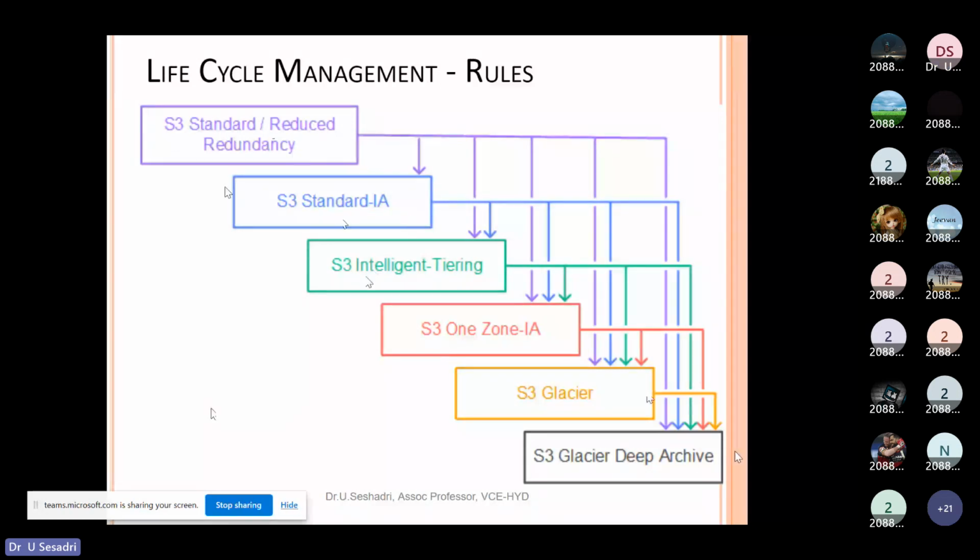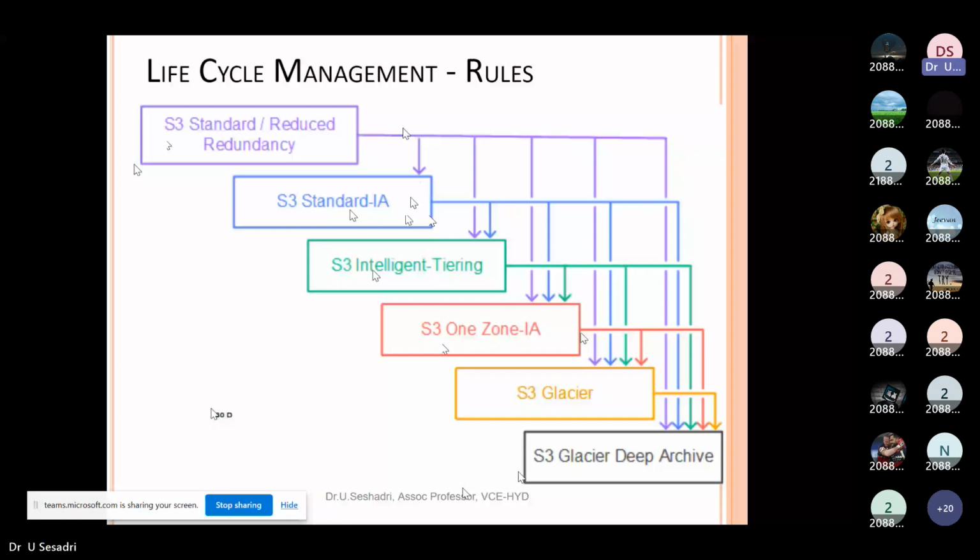Moving objects from top to bottom is possible. In this diagram, I am representing this with arrow marks. Moving from the Standard storage class to the Standard Infrequent Access storage class is possible.